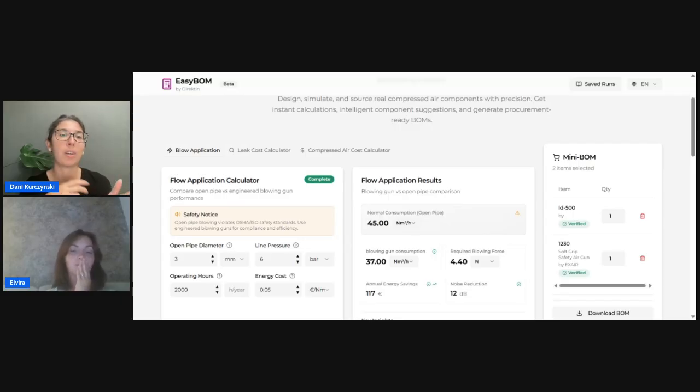And if you don't know what your gun requires, you can also change the PSI and then see where it works, what the threshold is for where it works in your application. And then you could go ahead and plug that in here and get immense savings. So I just wanted to add that.